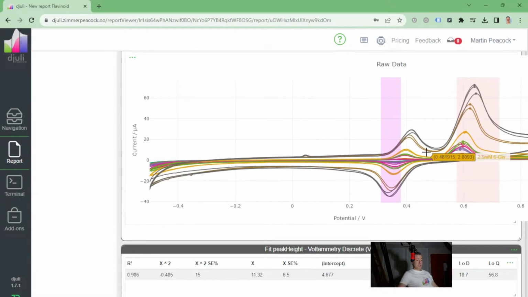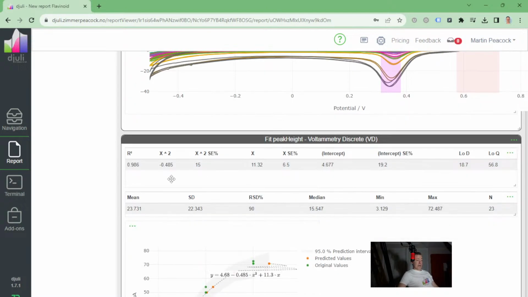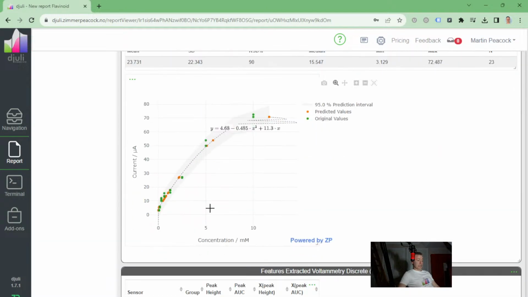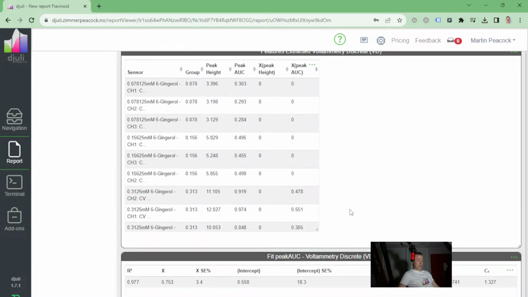And then you can see that I can analyze this data really quickly, and I can bring out key performance indicators, things like the fit to a best fit line, the errors associated with it, and how that data actually looks on the curve.